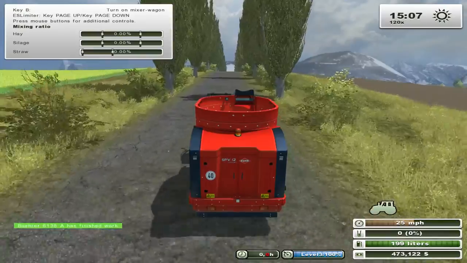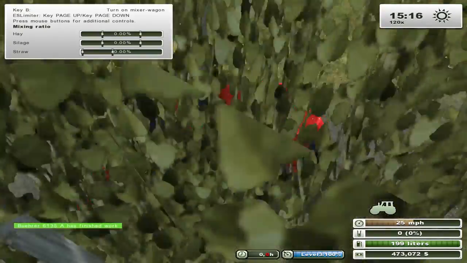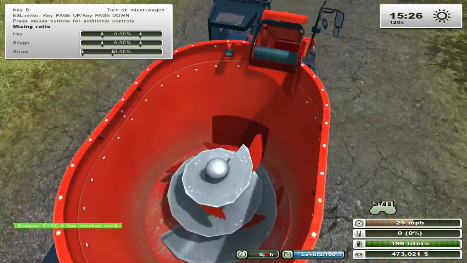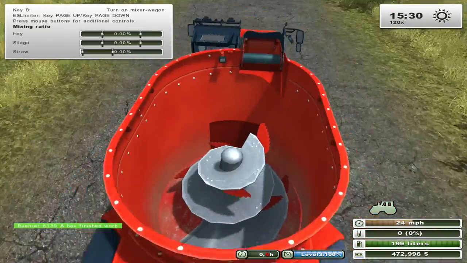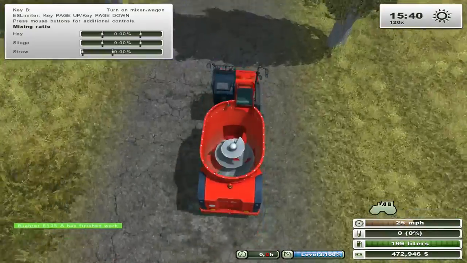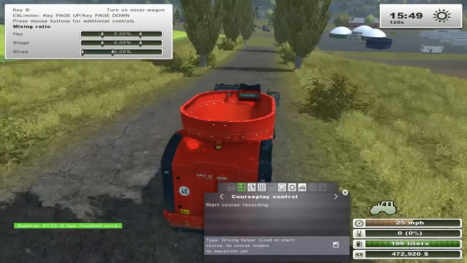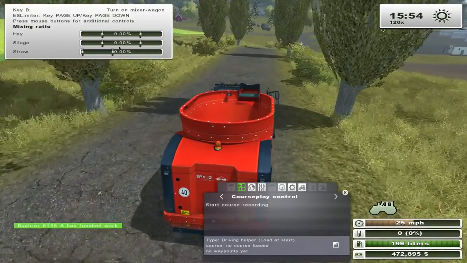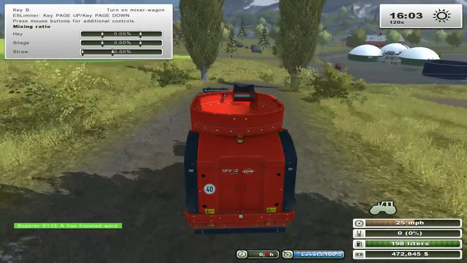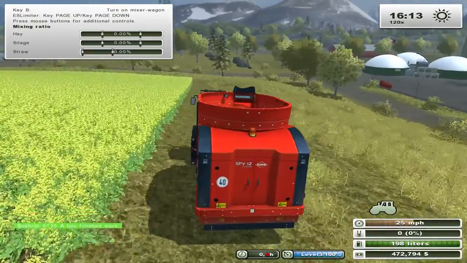Okay, so this is a mixing wagon, and what this is typically used for is you dump all of your silage in here. Well, actually, you dump a bale of hay and a bale of straw in here, then you fill the rest up with silage, and usually that gets you the correct ratio for the mixed ration.